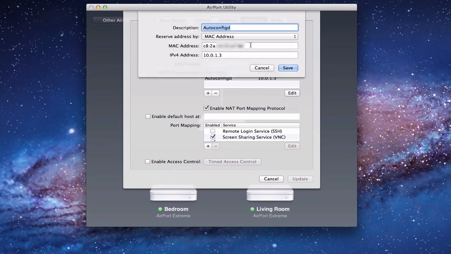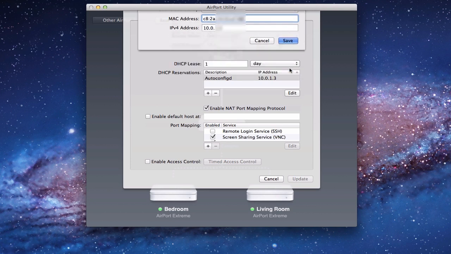Okay, now that we've got our MAC address and we've copied that, we can come back in here to our edit, and what we want to do is just paste that MAC address right there in that line. And let me just change this back to Lion Server. Then what we can do is apply an IP address that we want to add to our particular server and make that reservation. Now you can do it in a number of different ways. You can do the 10.0 method. They have a 192 method as well, and there's a couple of different ranges you can use. For me, I just decided to stick with the 10.0 just because it's a little shorter, but you can use whatever reservation you'd like to use. And when you're done with that and you have it all set up, you just click Save.